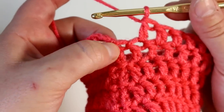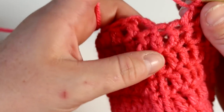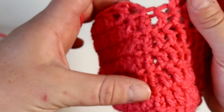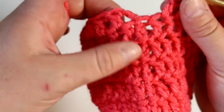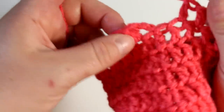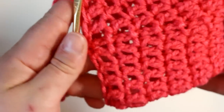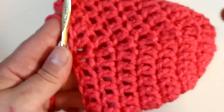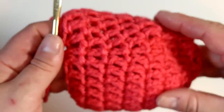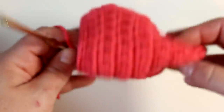Make sure you're not going into that stitch, because if you are going into that stitch, then that row is going to look wrong. So see how perfectly straight that is? That way when you go to make your slipper, you won't see the seam at all. Like, you obviously know where it is, but to somebody who doesn't know about crochet, they would never see it.